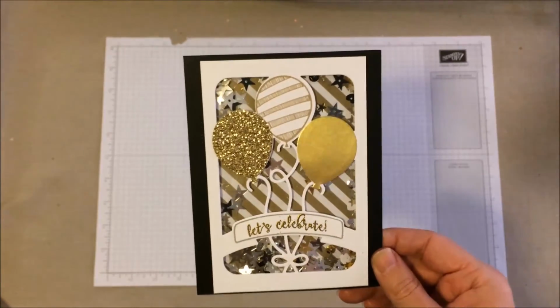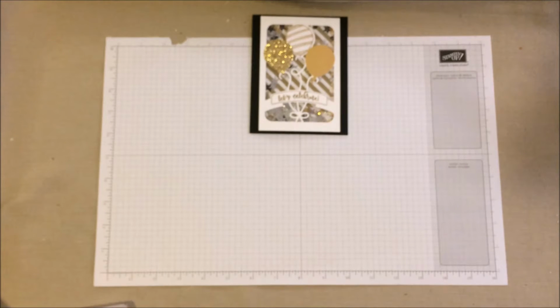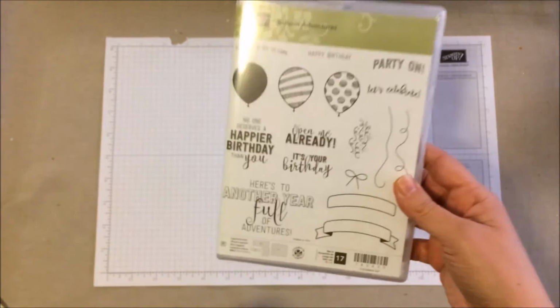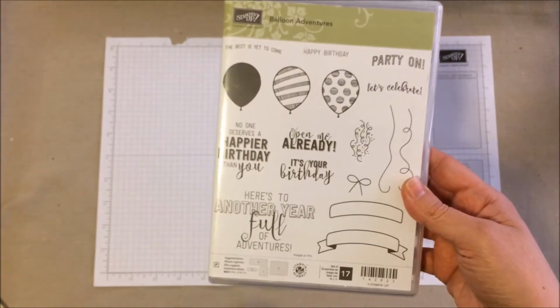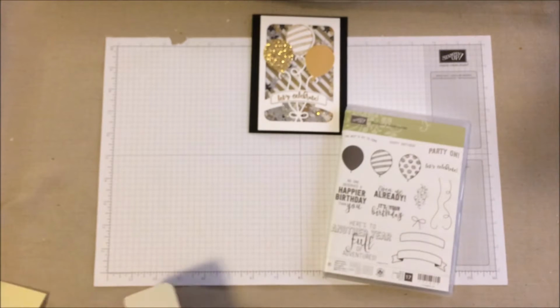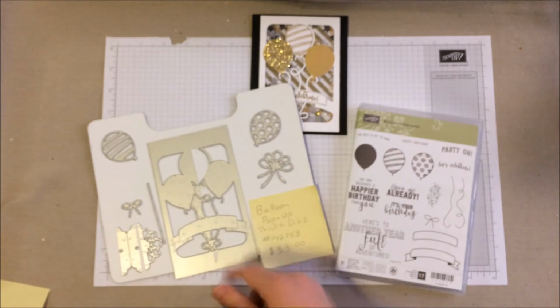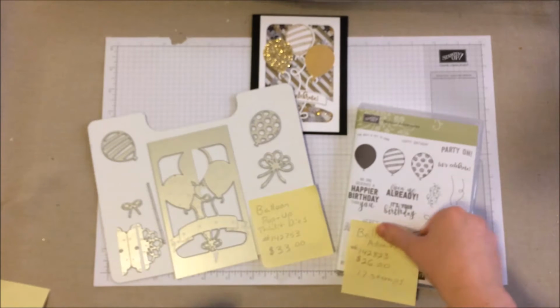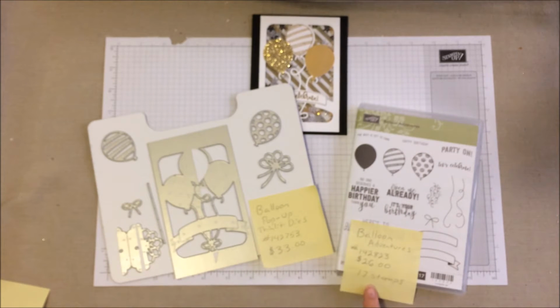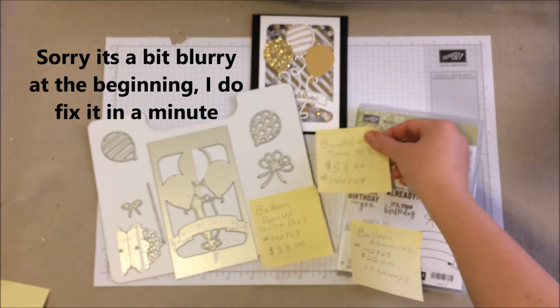Now this one is made using some of the new product from the Occasions catalog, including this new fun Balloon Adventures stamp set, and also the coordinating balloon pop-up Thinlit dies. We're using this guy today. So these are available separately, you can purchase, or you can buy them together, bundle and save.